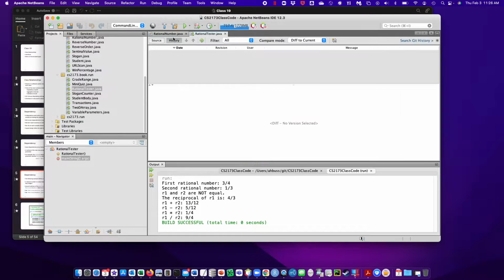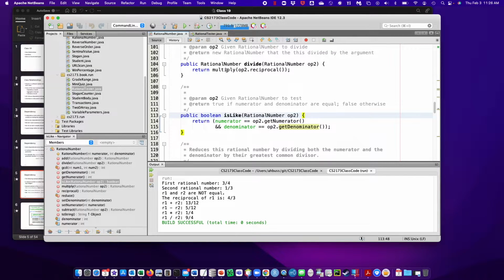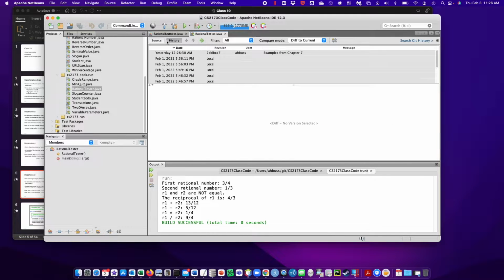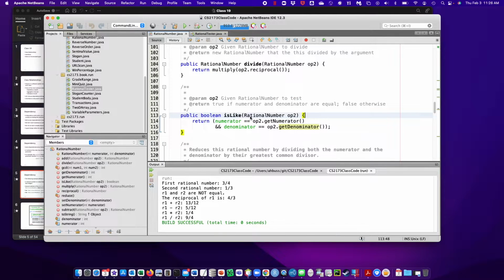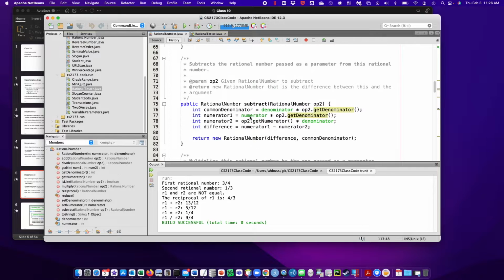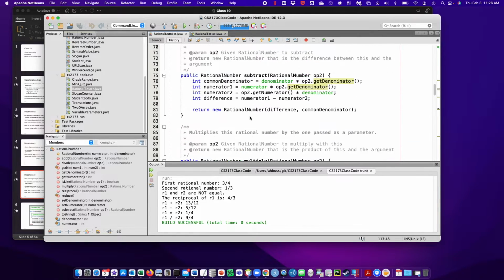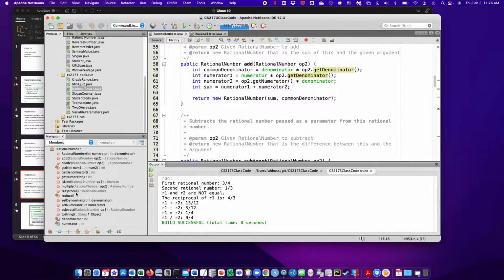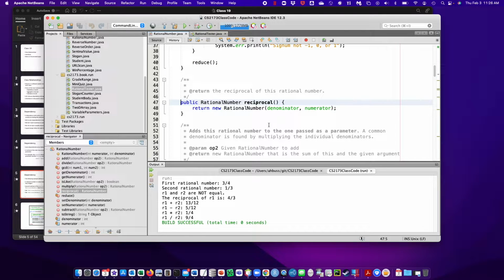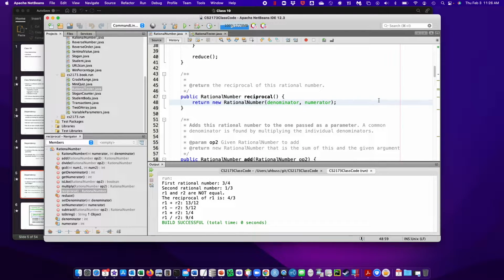The reciprocal method, what was that? Where's reciprocal? Okay, reciprocal takes the given rational number that we are invoking it on and returns one where the numerator and denominator are flipped.